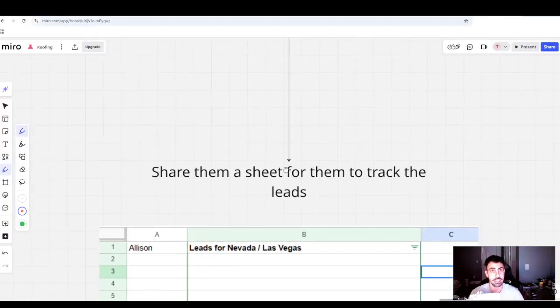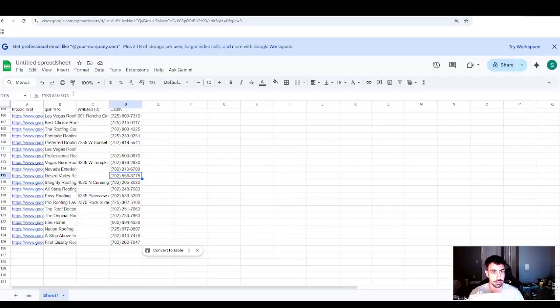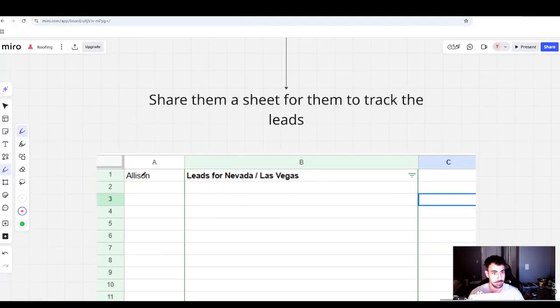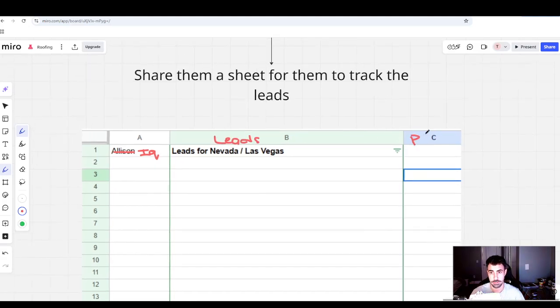Once that's done, make sure that you share a sheet with them. Like, go on Google and literally share a sheet. Let them put, for example, Ikara is right here. Ikara, IQ, let's just call her that. Once her name is here, you can put in right here all the leads, and right here the phone numbers.